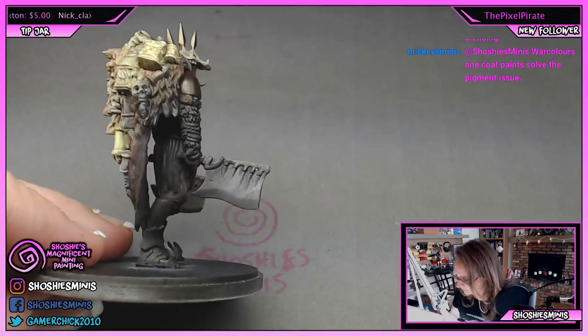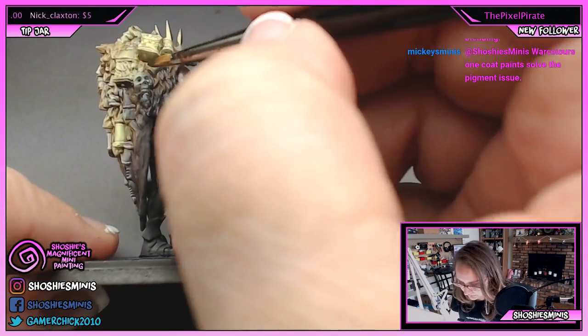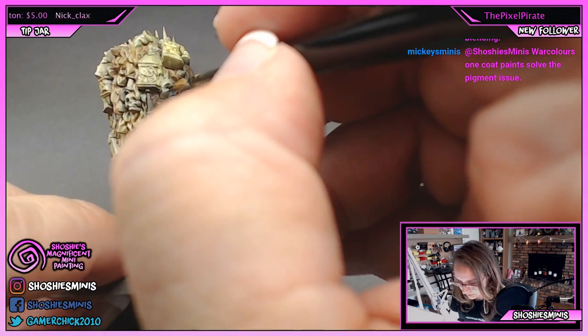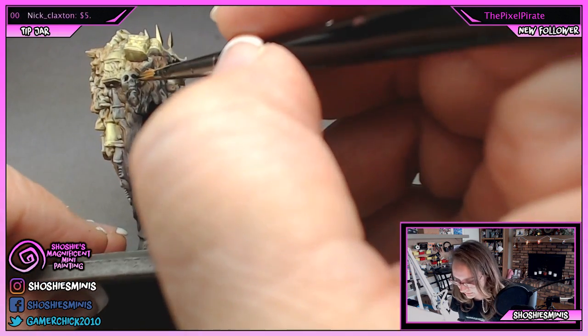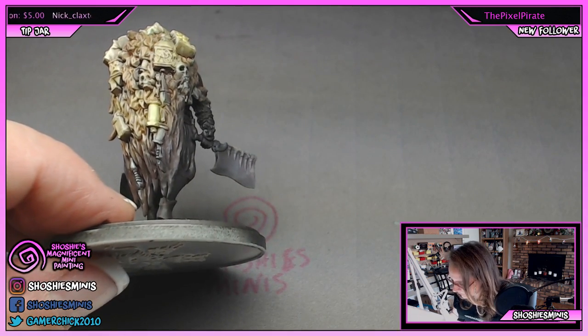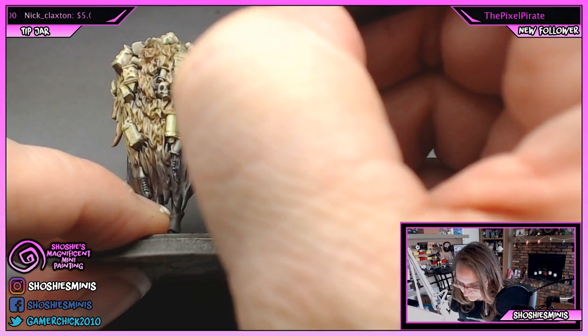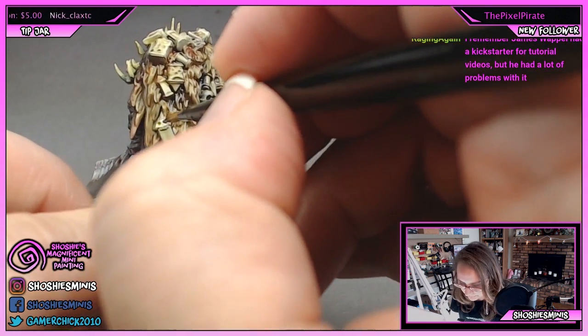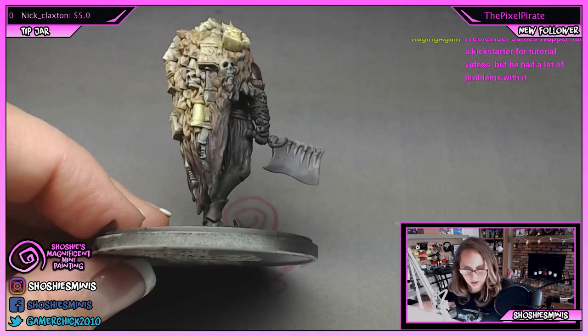I'm going to paint. I just realized I got some skulls back here that do probably have some dark shadows, like these eyes and stuff. Trying to get them.